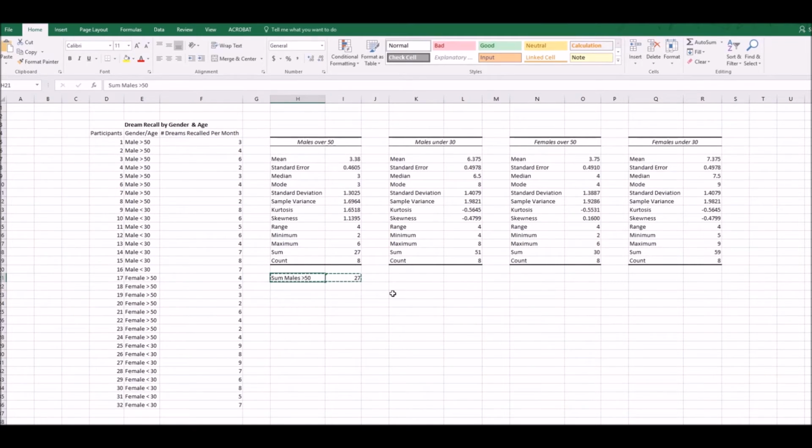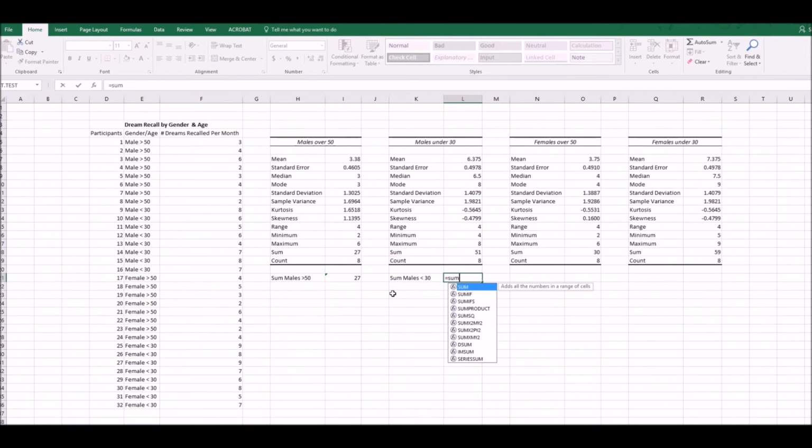So you want to repeat this. And then you can sum males under 30 and equals sum parentheses. That starts at F13 and goes to F20. And there we go.